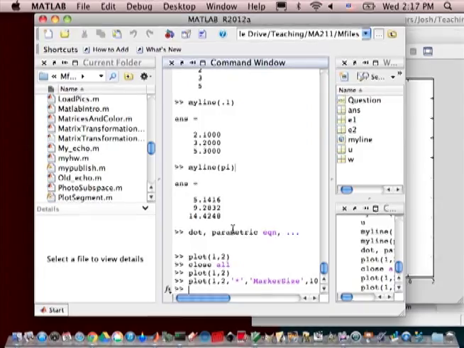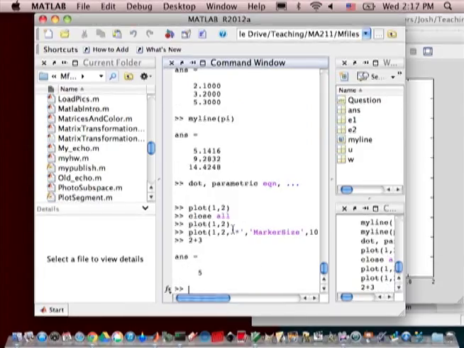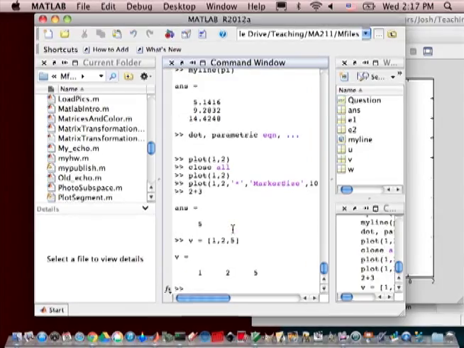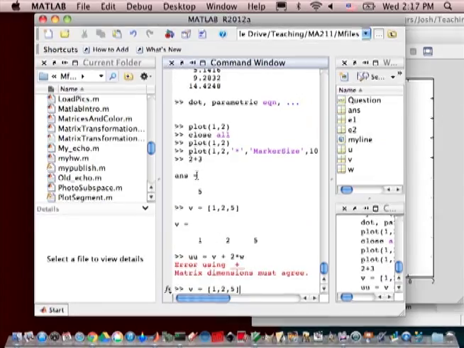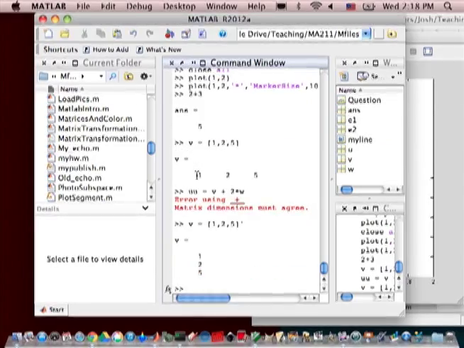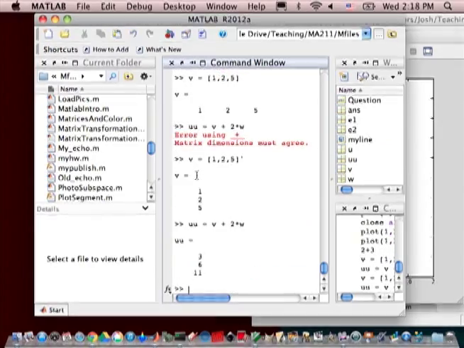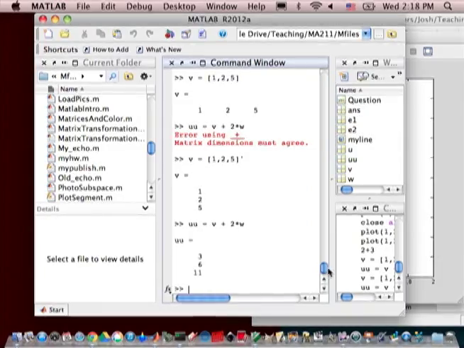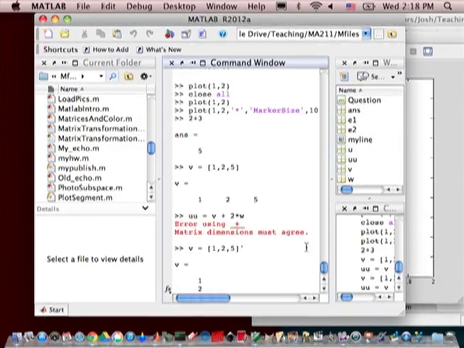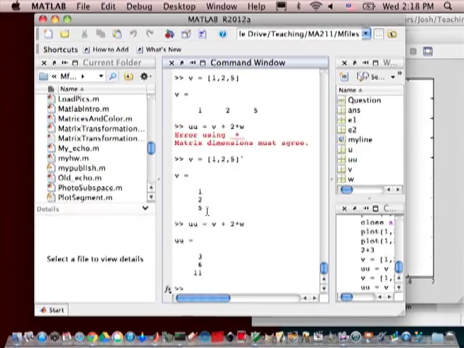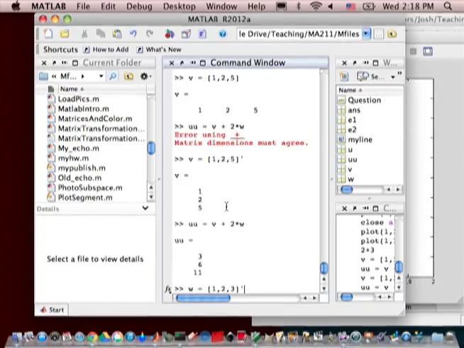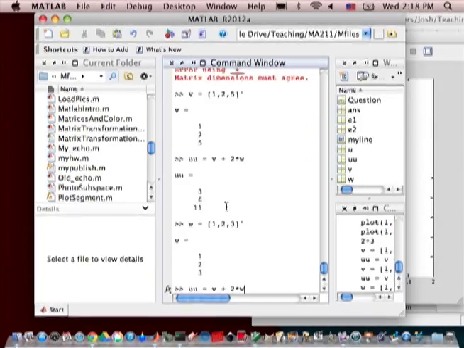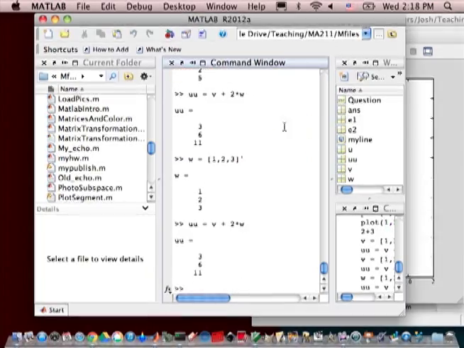So just as I can do 2 plus 3, and then I can take that, and I can do v is equal to 1, 2, 3, 4, 5, and say if I want to take v and add v... I forgot to put my tick mark on v. So suppose I wanted to do all 3 of those commands. I wanted to add 2 plus 3, then define v, and then I needed to define w as well, and then define this linear combination. I could do all of that in this command window.